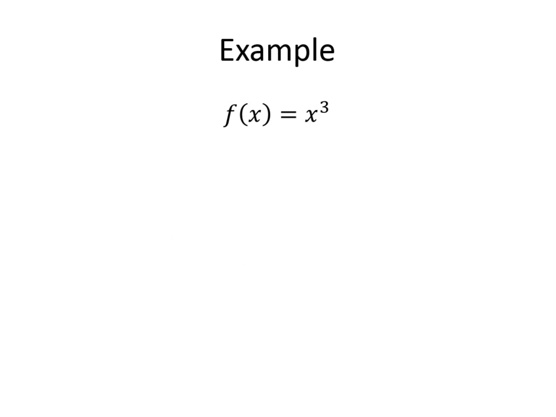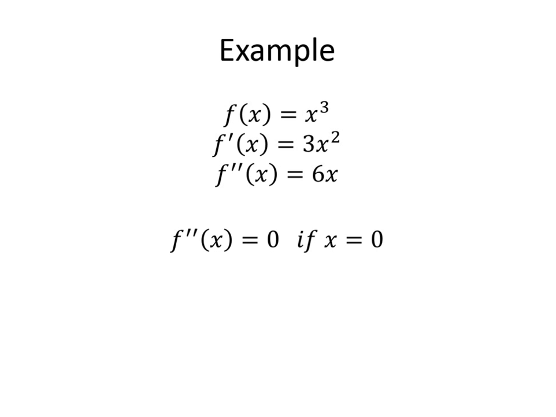So we take the first derivative, we get 3x squared. We take the second derivative, we get 6x. We now need to check where it's either undefined or equal to 0. There's nowhere it's undefined. It's equal to 0 when x is equal to 0. So we will pick two test points on either side of the potential inflection point. Again, I'll choose 1 and -1 just because they're easy.